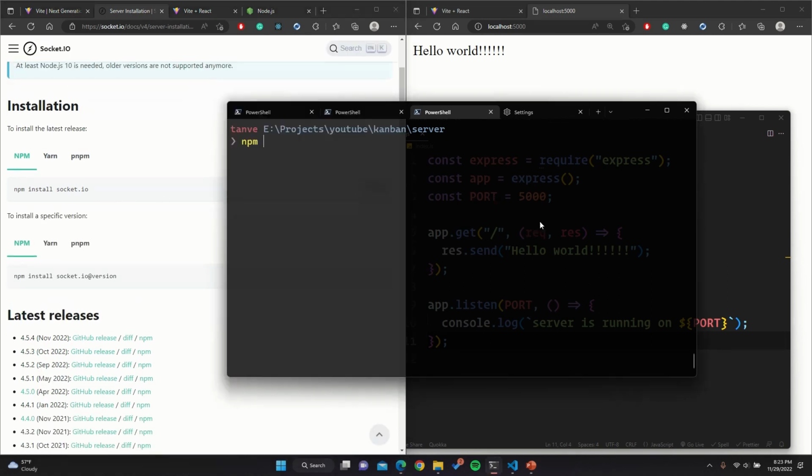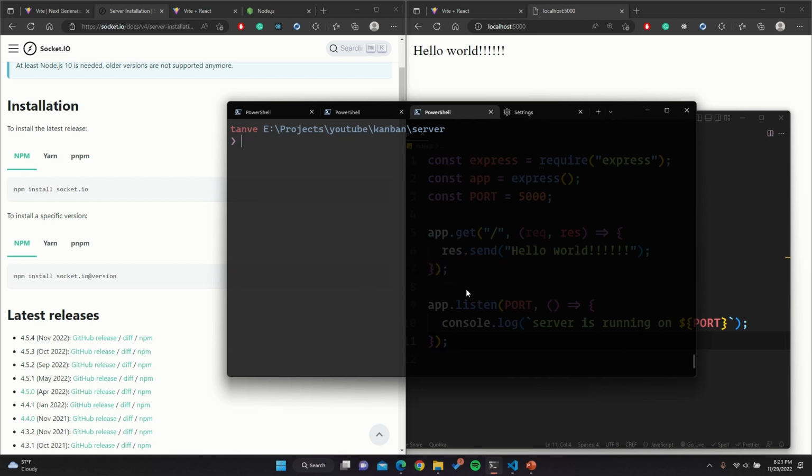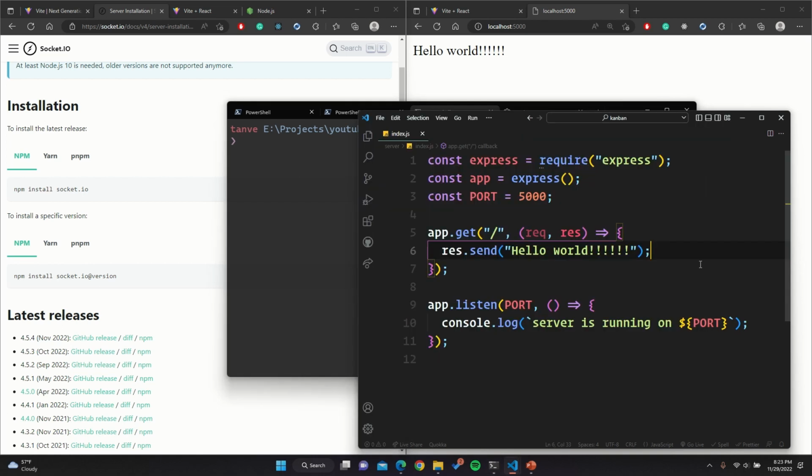Let's copy this and put it here, install. So we have socket.io. Another package that we need, which I'm going to talk to you about later, is called cors. npm install cors. So let's install this right now, but we'll use it later. Okay.